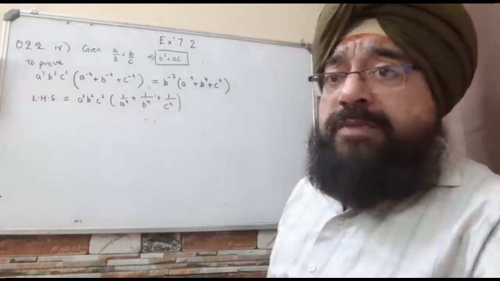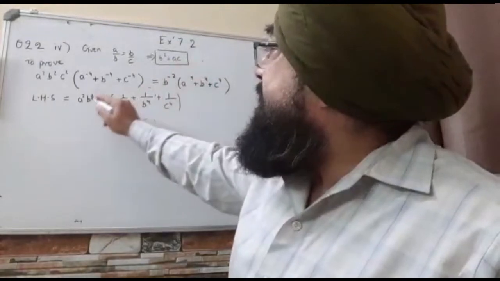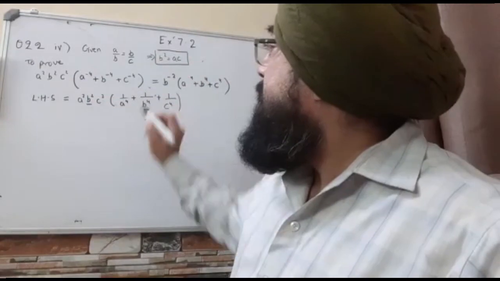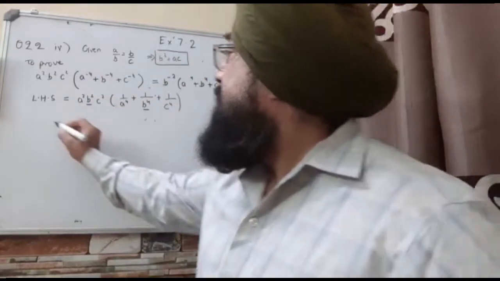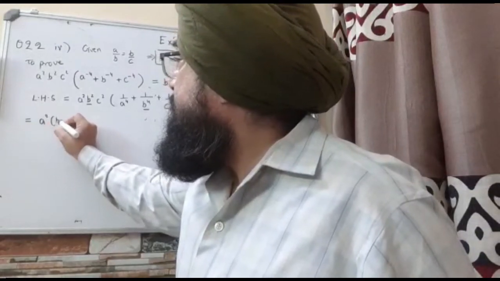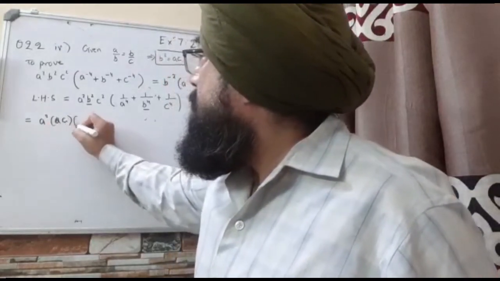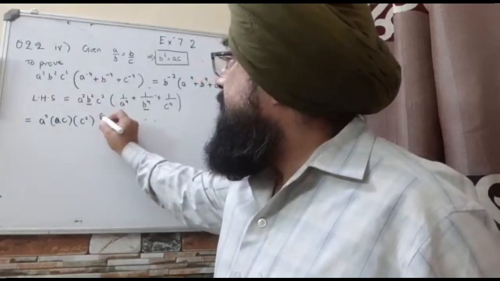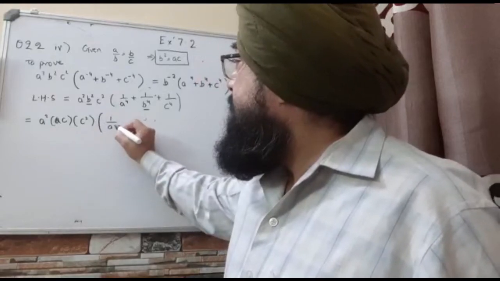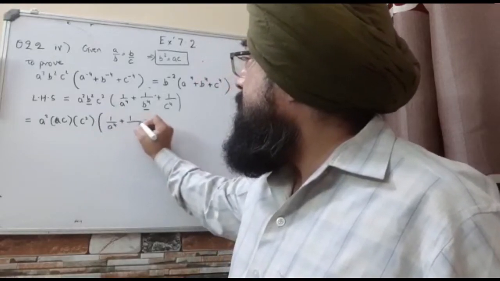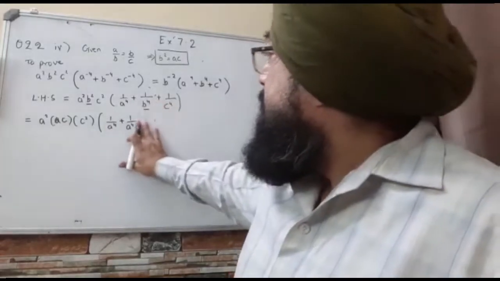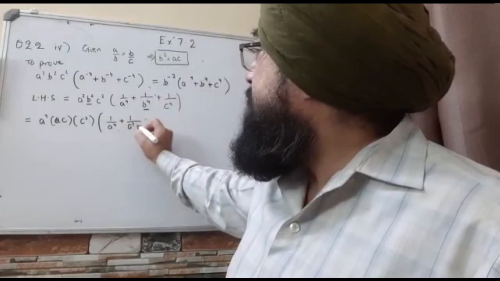Now I cannot do much about it, but then to put AC in place of B square here and here, I can put B square as AC. So therefore I get LHS as A square C, AC or C square. While in the meantime I can substitute it here also, that is 1 upon A to the power 4 plus 1 upon A to the power 4 C to the power 4, because A to the power 2 and C to the power 2.